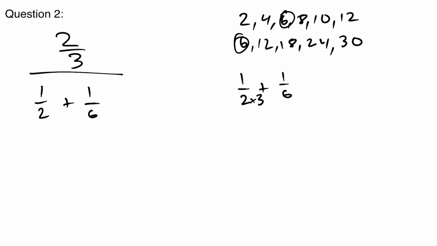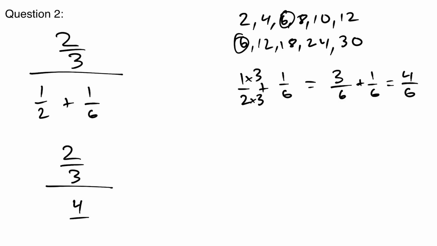So we're going to multiply by 3, and then what we do at the bottom, we have to do to the top. So we're going to multiply the top by 3. And we don't need to touch the other fraction because it's already at a 6. So our new statement is going to be 3 over 6 plus 1 over 6. Now this is equal to 4 over 6, and that's going to be our new denominator. So now our new statement is going to be 2 over 3 all over 4 over 6. Now this is the same thing as just writing 2 over 3 divided by 4 over 6.